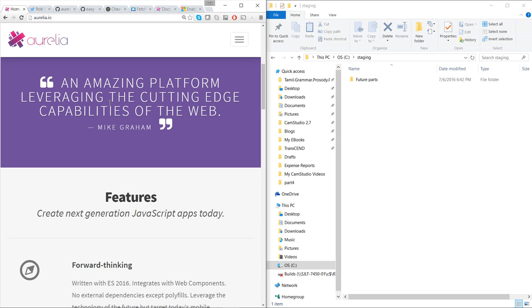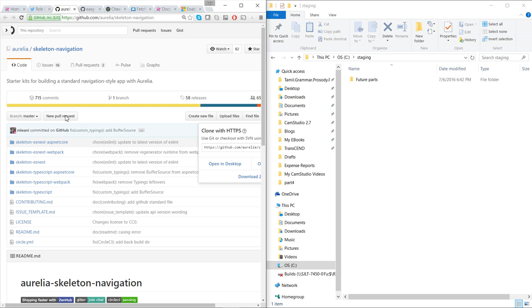It is also open source, as well as there are some supports available as a subscription. So you can buy the subscription if you want professional support as well. I'm very impressed with the development of Aurelia from the day it started and how quickly it is now in RC state. It's soon going to release, I think by end of July or beginning of August, this will go RTM. So with that said, let us see what is Aurelia skeleton navigation project.